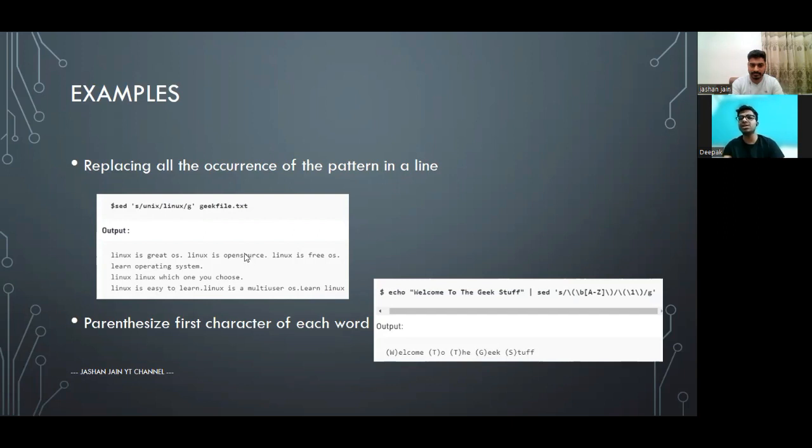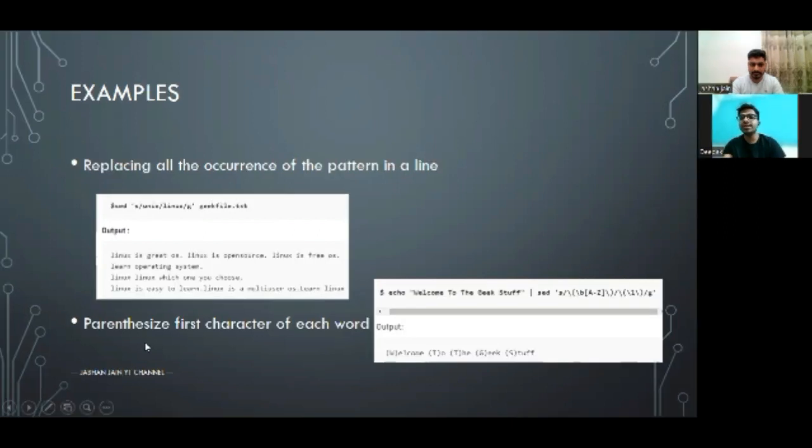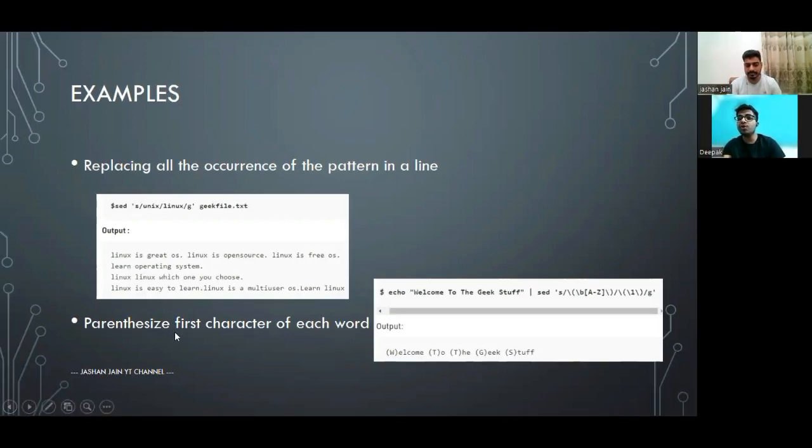So let's see one more example. Let's say we want to parenthesize the first character of each word. Okay, echo welcome to the geek stuff. So this was the line, welcome to the geek stuff. Then we are using this command here, sed, s for substitute, a-z. Now we are saving that match in this bracket, and whatever we are saving in the bracket is referenced by the variable \1.